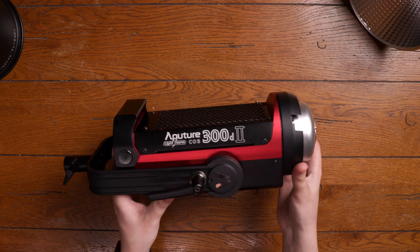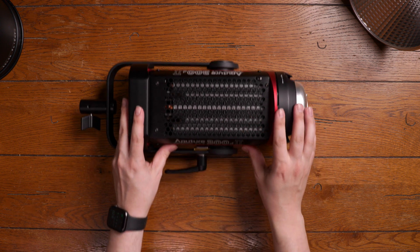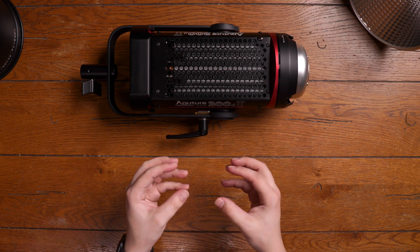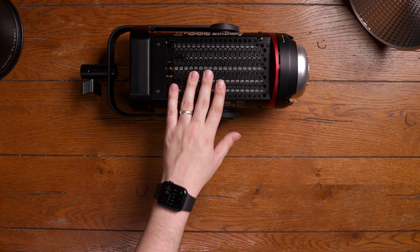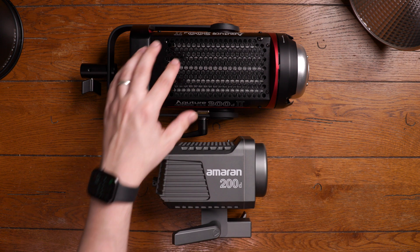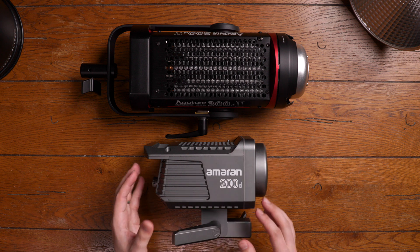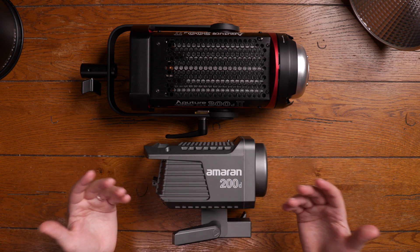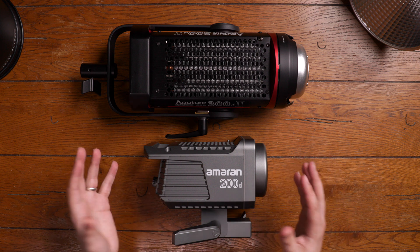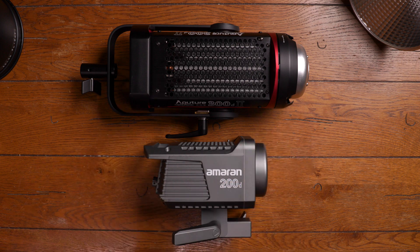The light we're mostly going to compare the 200D to is the 300D Mark II, one of Aputure's most popular lights — an absolute powerhouse. I want to show you just how impressive the miniaturization of technology is, because if you want similar output to this light and only want to spend about a third of the cost, this is it. Because it shed a little weight due to its compressed size and plastic housing, it's more comfortable on the end of a boom arm or as a light-on-a-stick setup with a crazy amount of power. Eventually I think I'm going to pick up a 100D and a light dome mini for my live stream setup so I can clamp it to the wall.